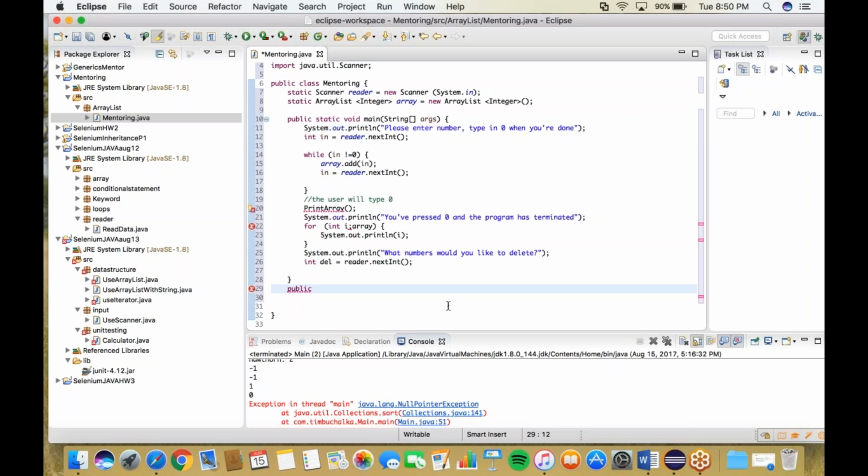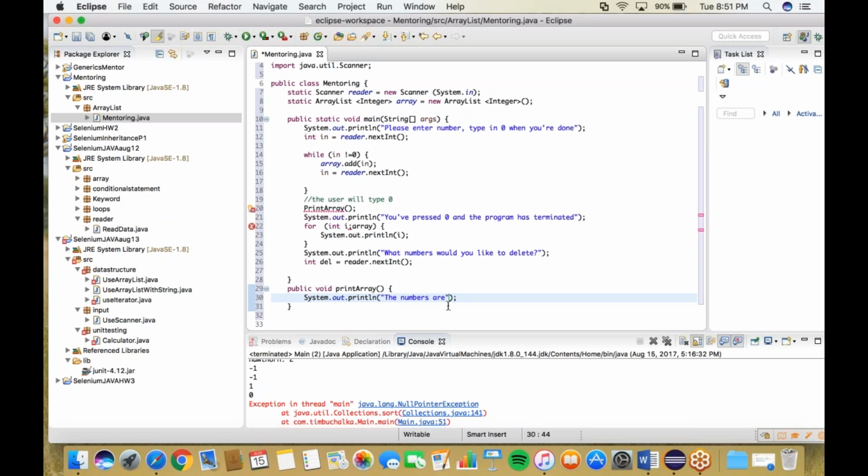Let's create a print array since we didn't create it. Void print array. And we say numbers have been printed.